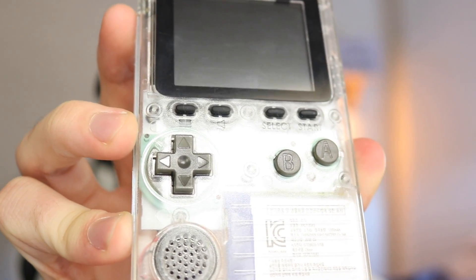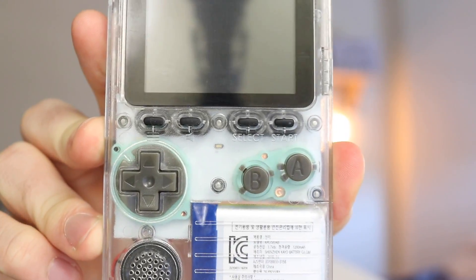Another really great thing is the buttons are actually the exact same size as a Game Boy Color, and so are the membranes underneath. Right out of the box they're a little bit stiff, which is okay for some people — John said he prefers the button membranes being a little more solid and resistive. I'm more traditional and quite like them being a little softer, probably because we're used to secondhand Game Boys which are really old and worn in. But you can buy replacement membranes from anywhere, or even take them out of a Game Boy Color and put them in yourself.